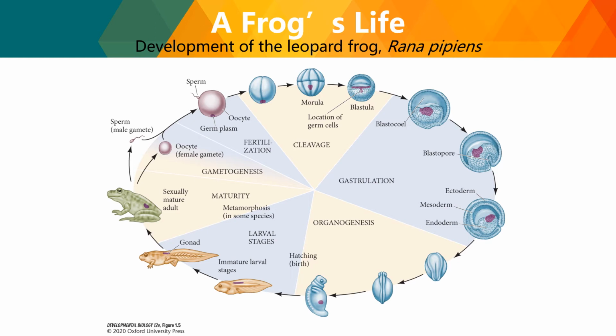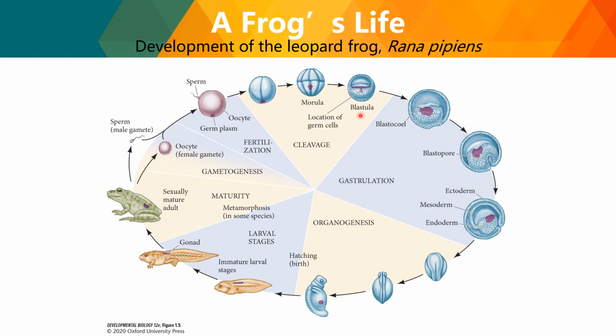So that's actually a frog's life cycle of the Rana pipiens. In here, as you see, there's the process of gametogenesis at first. It starts with, of course, the female oocyte, or the female gamete, and then the sperm that fuses and then eventually goes into the process of fertilization. After the fertilization process, it goes to the cleavage process, wherein you will see that the zygote, or the egg, changes into a morula, and then eventually at the end of the cleavage period, it becomes a blastula.